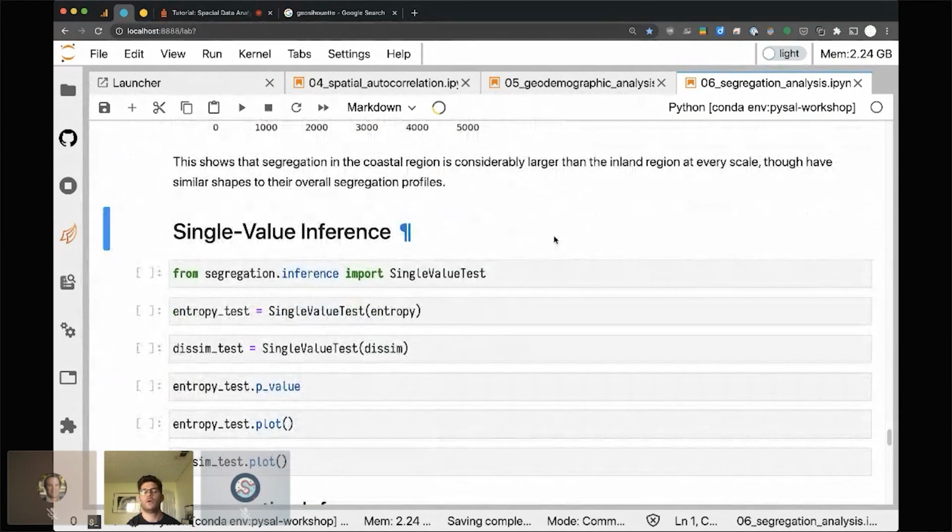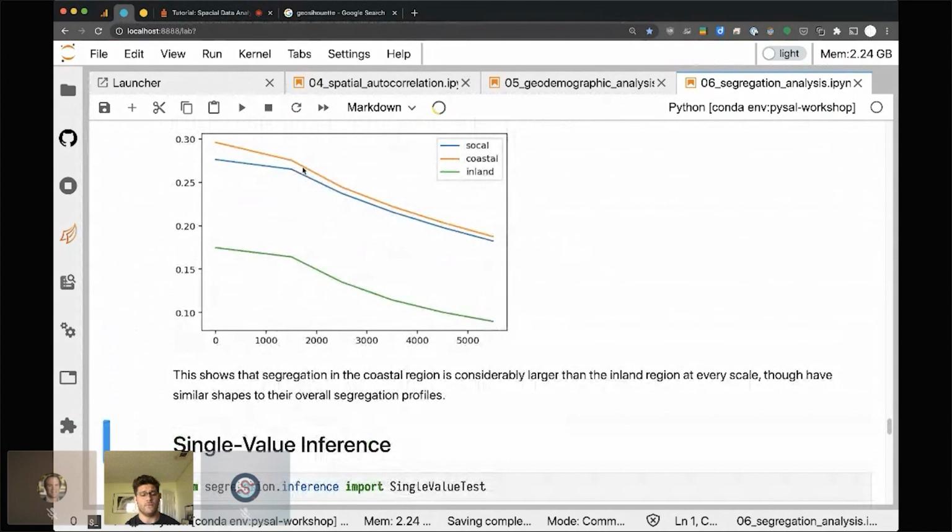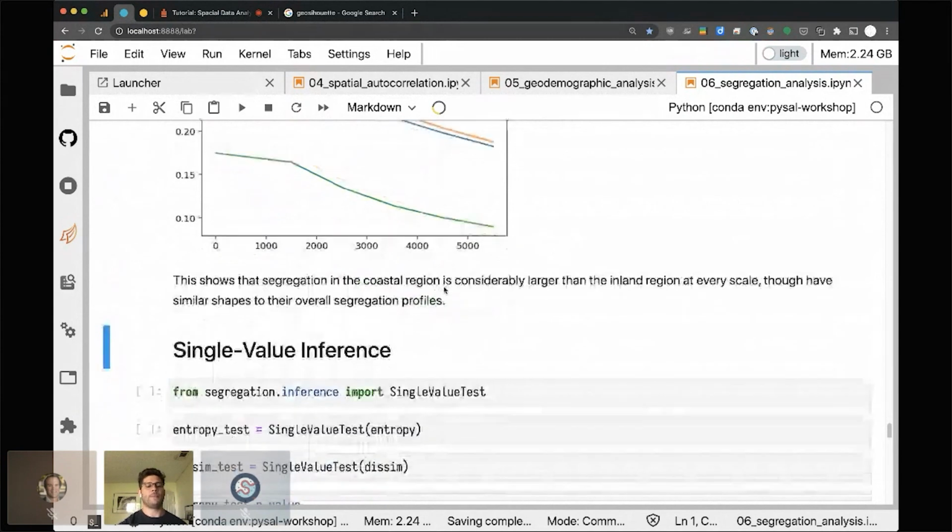Okay, so that is pretty interesting. But what we'd like to know is, visually this looks like quite a big difference, but that has a lot to do with the way that the units on our axis are chosen, which we didn't set. So this may be a small difference if we look at the distribution of differences in the region, and we have no idea. Certainly this looks like it's quite a ways away.